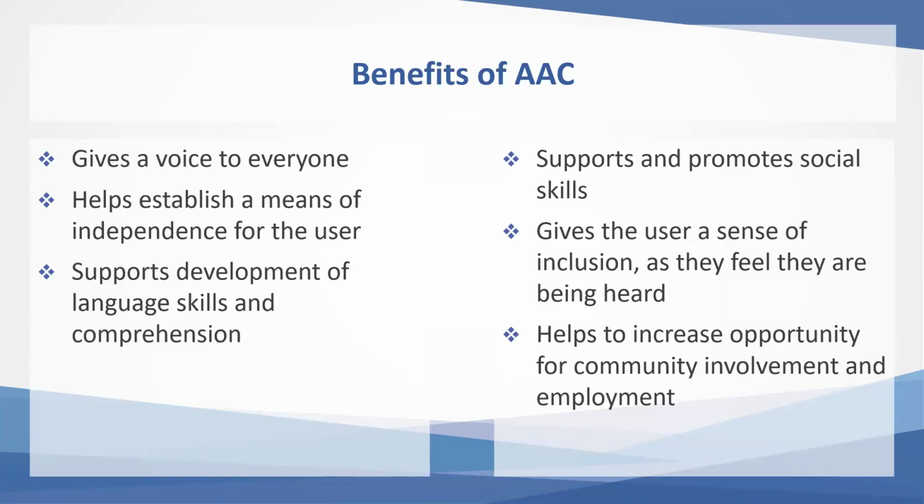This supports and promotes social skills. So when the child can socialize with their group of peers, they can use their device, whatever form is that they're most comfortable with. So it gives them a sense of inclusion. And they feel that they're being heard, even if they're not verbal and you can't hear their speech, they're using their device to talk. And this helps to increase opportunity for community involvement and employment.